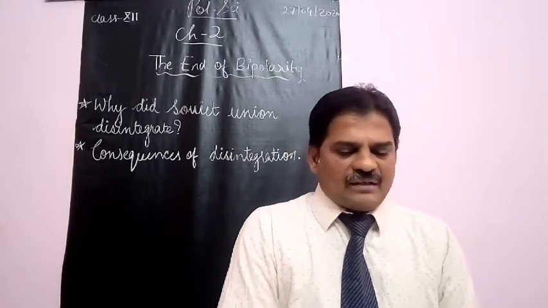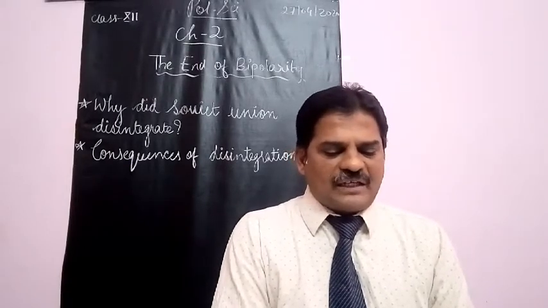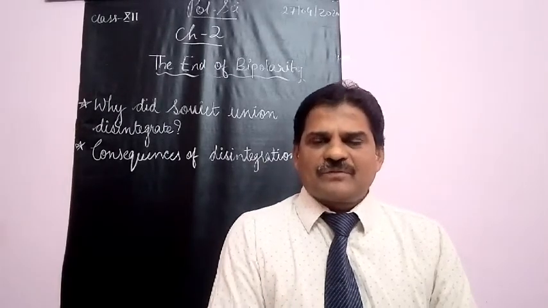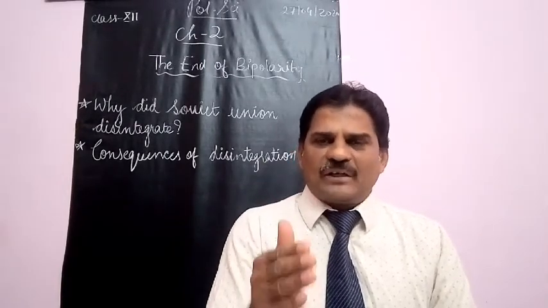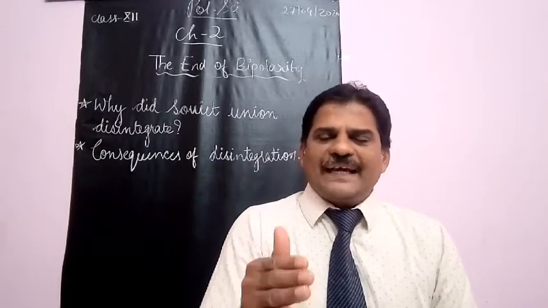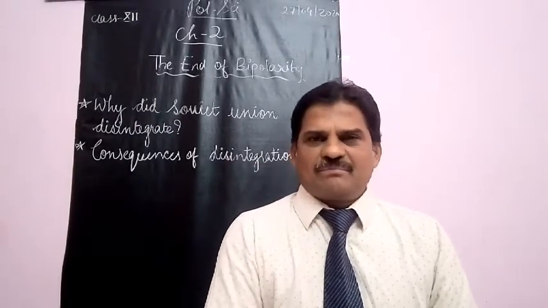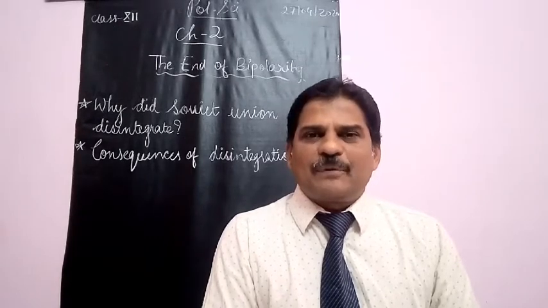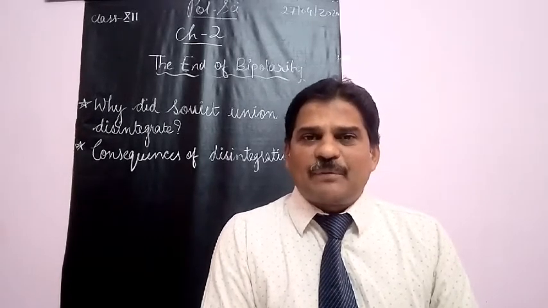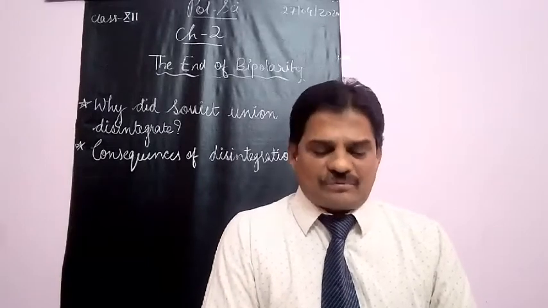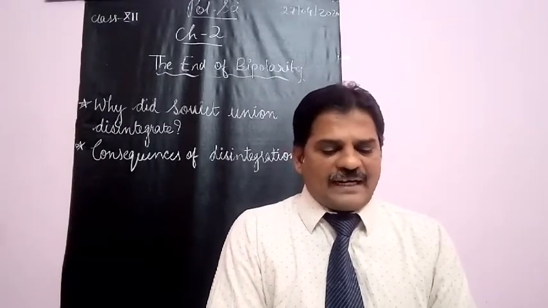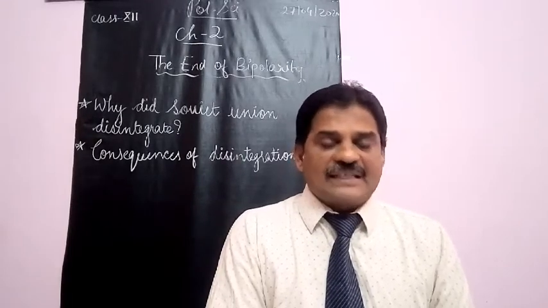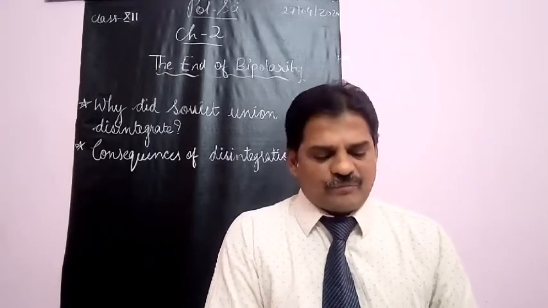Worse still, the party bureaucrats gained more privileges than ordinary citizens. The Communist Party members, the officers, the political leaders of the Communist Party, they enjoyed all the privileges provided by the government, and these privileges were not at all enjoyed by the ordinary people. Hence, in the eyes of ordinary people, the bureaucrats became an eyesore. People did not identify with the system and with the rulers, and the government increasingly lost popular backing.